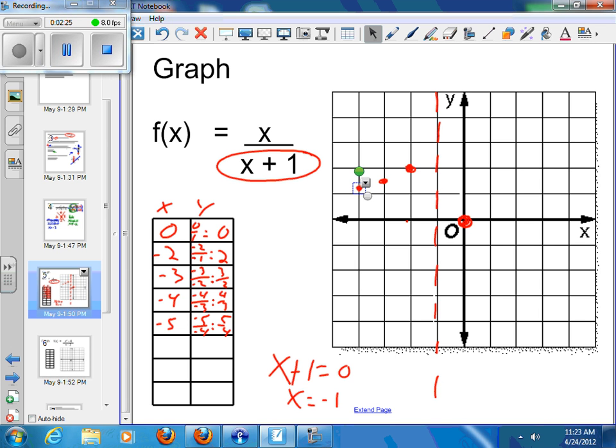Move that point up a little bit so I can put another point here. Put that one where it goes. What happens if I go even further negative? Am I ever going to get past 1 on this graph? Can I make this ever get less than 1? Well, if I have x over x plus 1, the bottom's always going to be 1 bigger than the top, so I'm never actually going to touch 1 either. So it looks like I've kind of got an asymptote here. I'm going to get closer and closer and closer to that 1, but I'm never going to touch it.